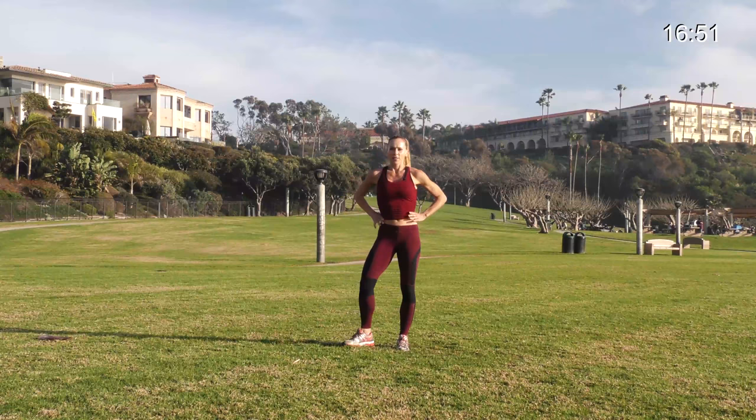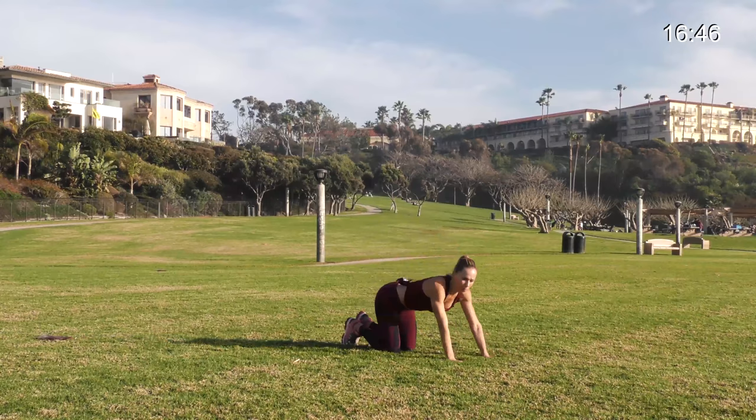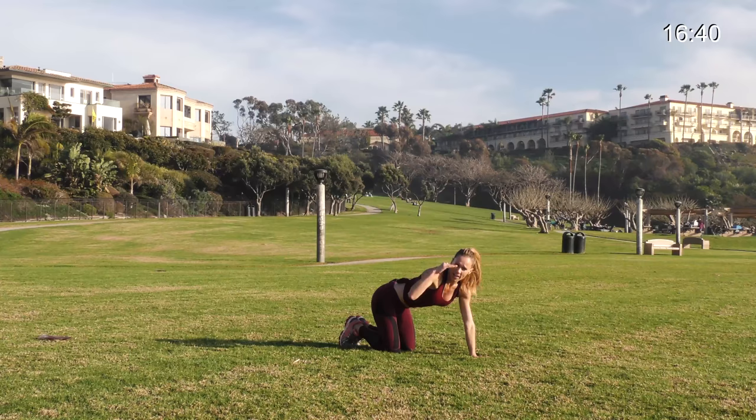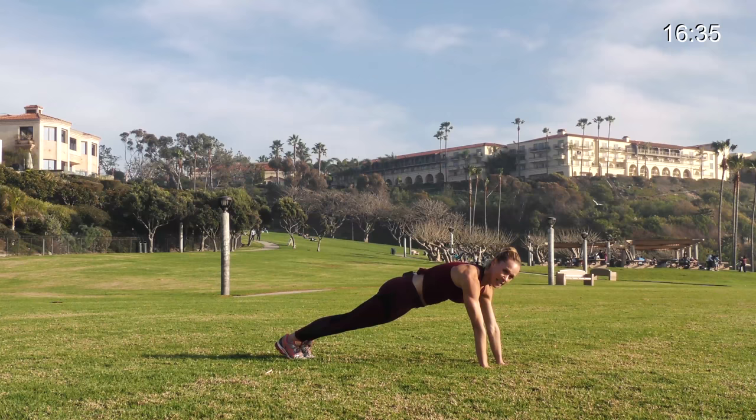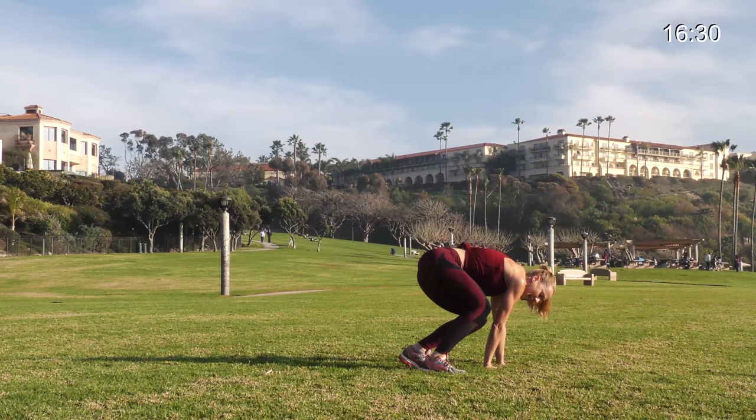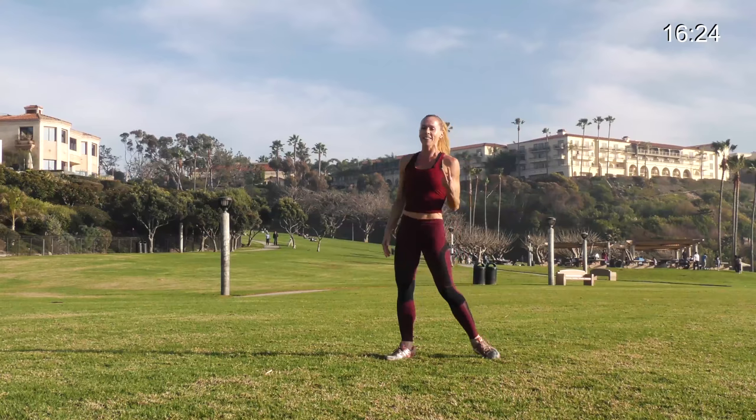Number two is a plank — you're gonna bring your knees in towards your arms and shoulders at the same time without letting your butt come high. Let me show you: butt stays low in that plank, tuck your knees in, float up, back, scuttle to one side, scuttle back, and repeat on the other side. You ready? You got those two — here we go, frog tap ballet.